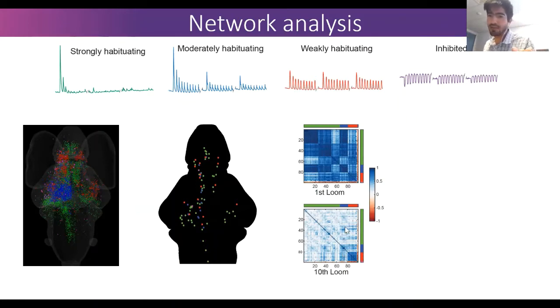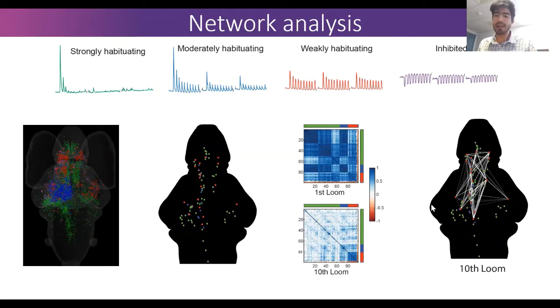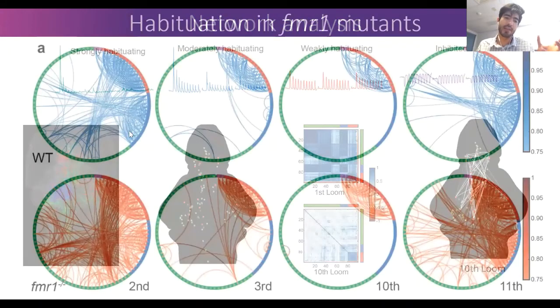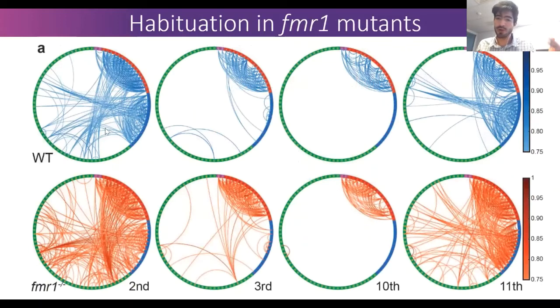So using these correlation matrices, we can also generate networks that we could then analyze in many ways. There are a lot of tools and very interesting things that we can look at in graph theory. I won't have the time to present some of these results. I will be happy to mention it later, or if somebody is interested, we can talk afterwards. But I will just mention that we managed to find some differences between the two genotypes in terms of the rate of habituation of the network that were similar to the behavioral phenotype that we found.